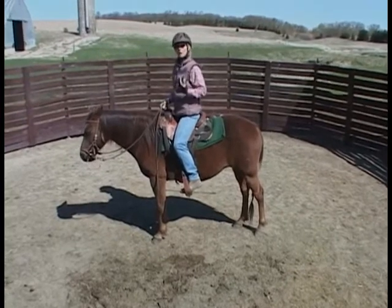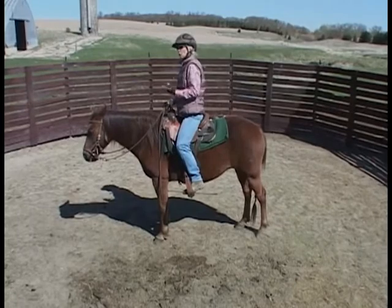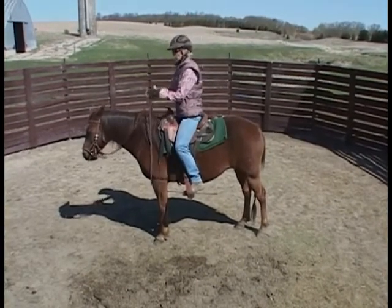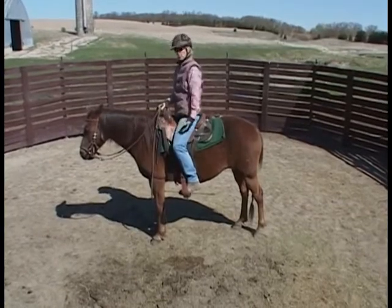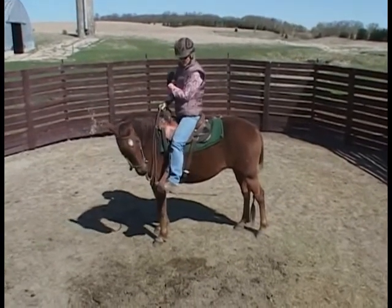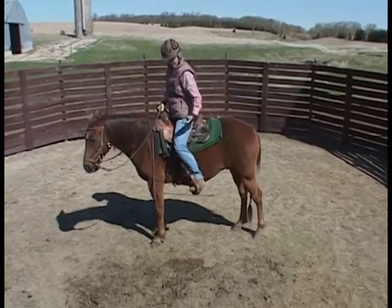Your position also has to be mobile. It also has to be movable, because your horse is going to need you to not only guide and support and direct it through your rein aids, you have to work through your body aids first. So you're going to maybe have to move a leg here towards the back, roll a calf on.